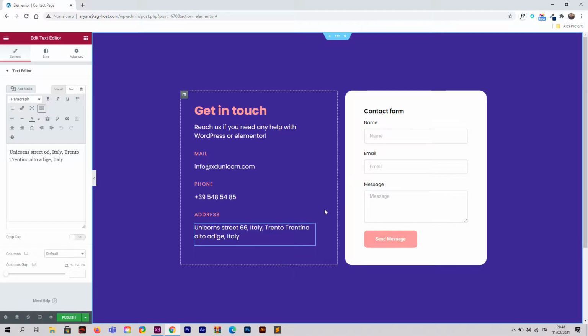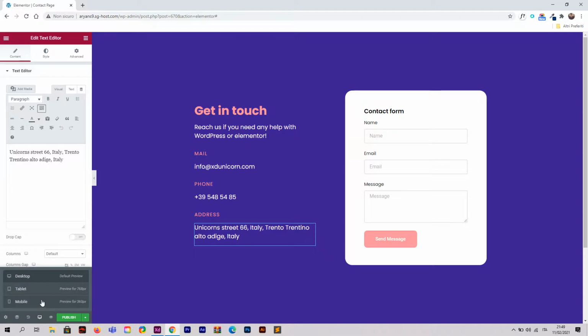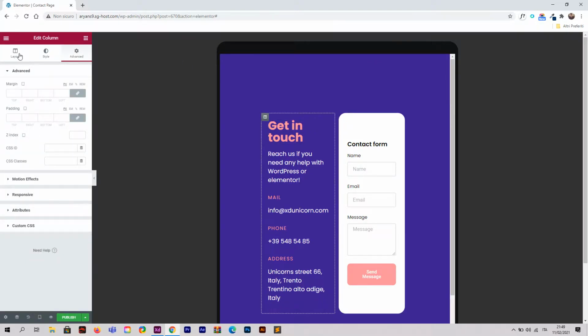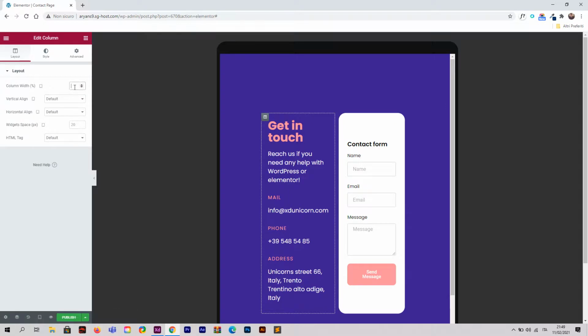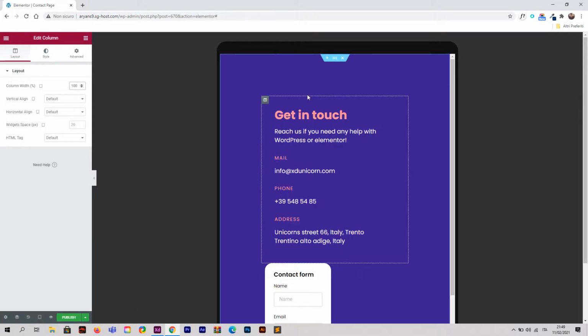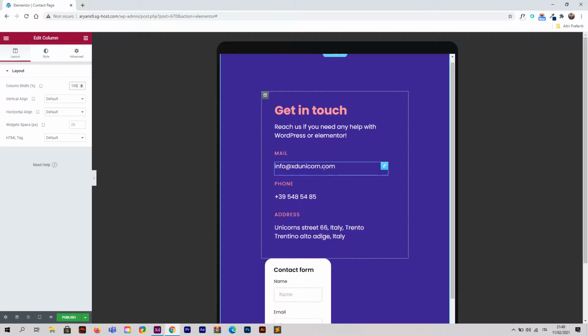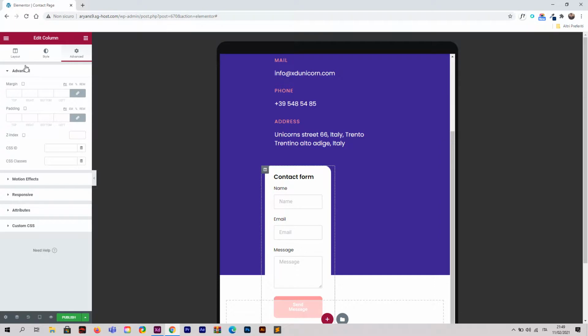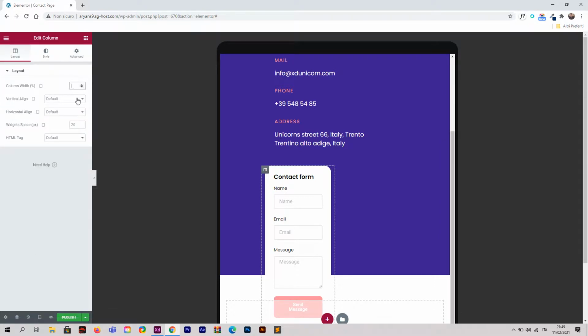Another important thing that we will do quickly is the mobile version, because we have here the responsive mode. We can click on it and go on tablet, for example, and here this is very bad. So what I usually do is this. I'm going to click on the first column, and on layout of the column I'm going to put 100. So it's going to take the first piece of the page. And I'm going to do the same thing here. Click on this column here, click on layout and go on 100.